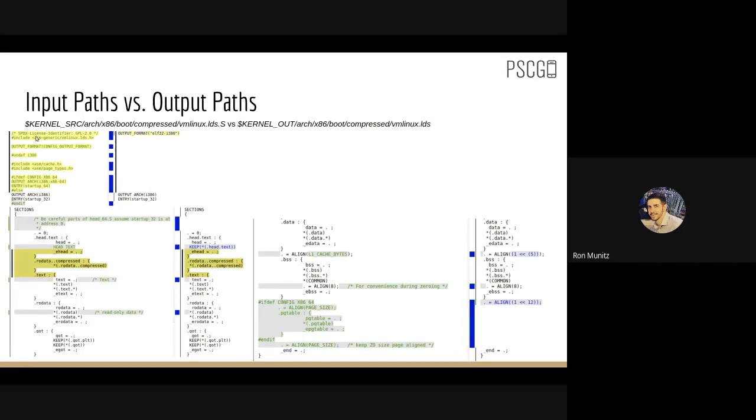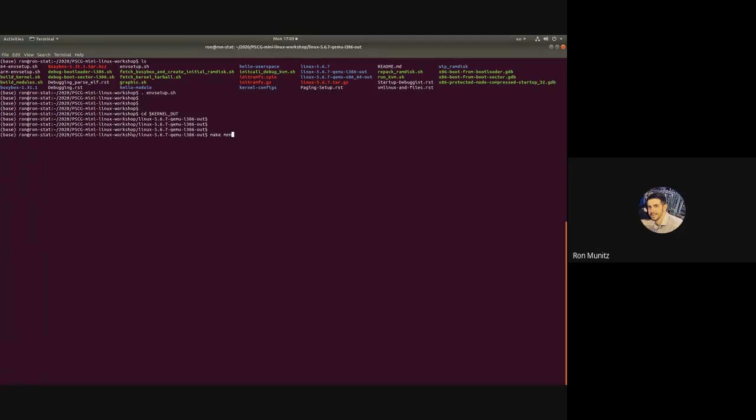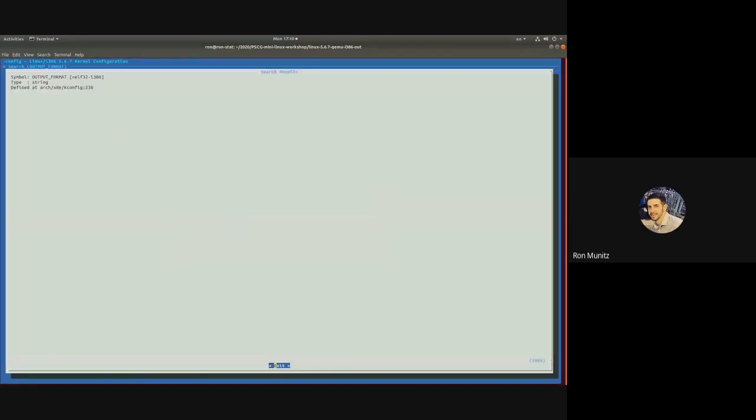So some examples of what I said right now. Here we have comments, we can ignore them. We see OUTPUT_FORMAT and then CONFIG_OUTPUT_FORMAT. If you see something like that, you can go ahead and ask what my configuration is. If I go to the kernel out directory and do make menuconfig, or whatever I choose, I can ask what this is.